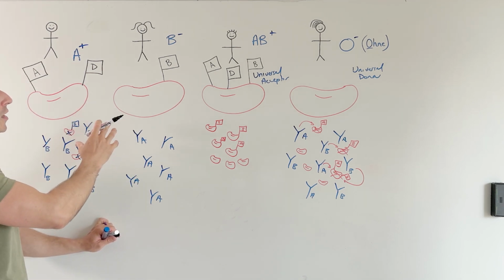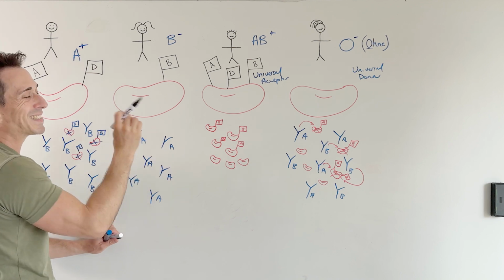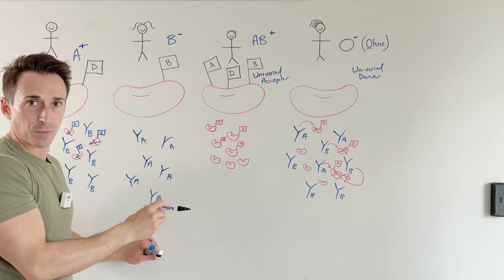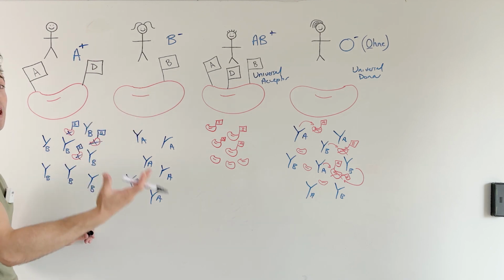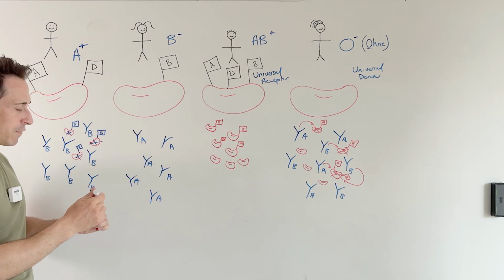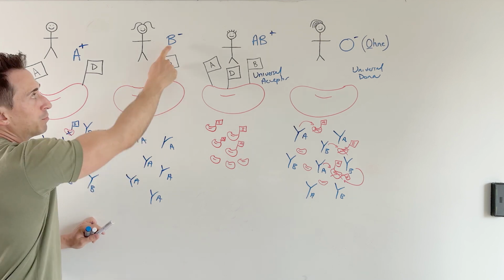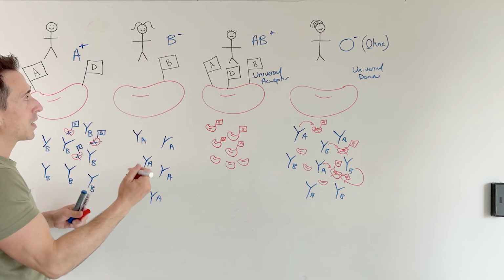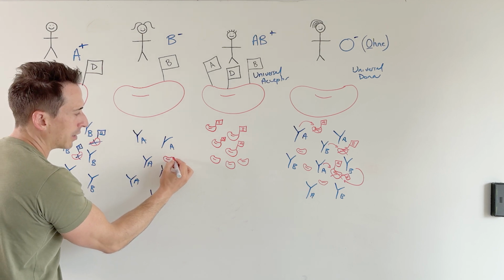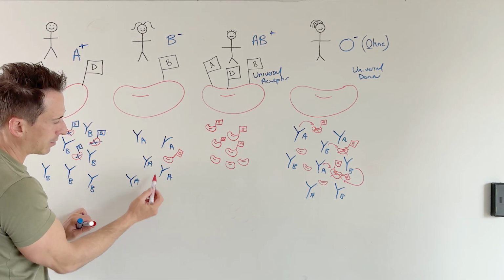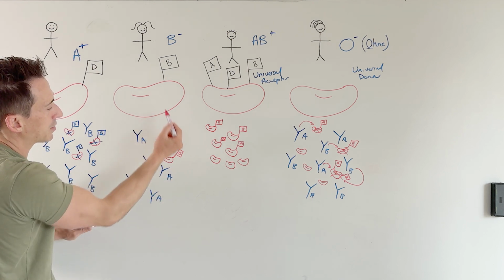You only develop antibodies against rhesus factor once you've been exposed to it. So for example, this person is naive to rhesus factor. You could argue that if this person needed a blood transfusion, B negative, you could give them B positive blood. There's the B, there's no anti-B antibodies, so they're cool. They can receive other B blood.